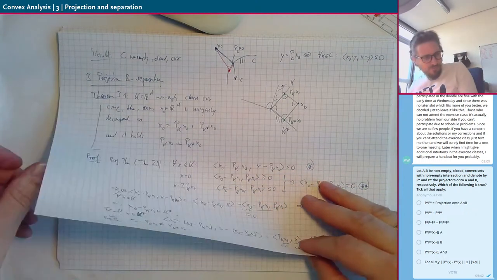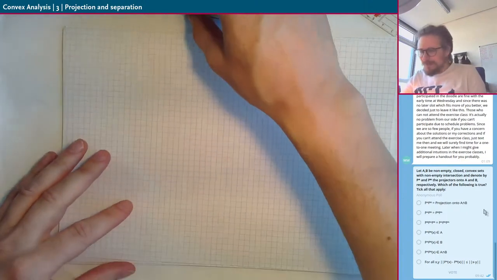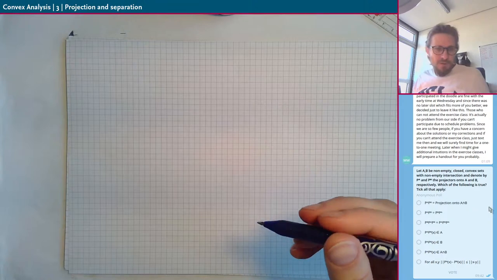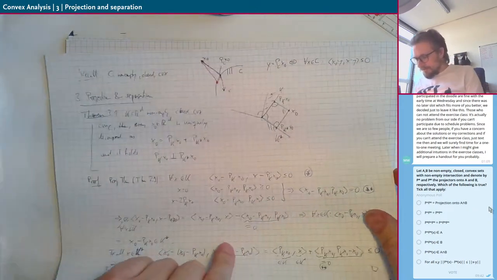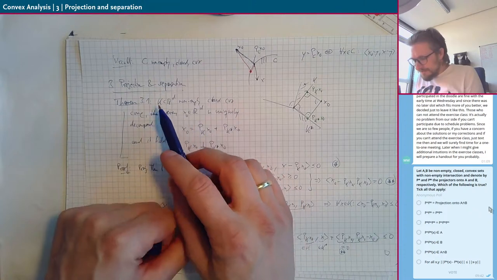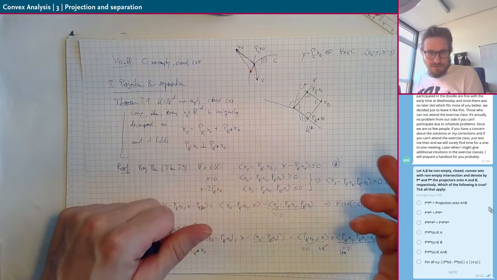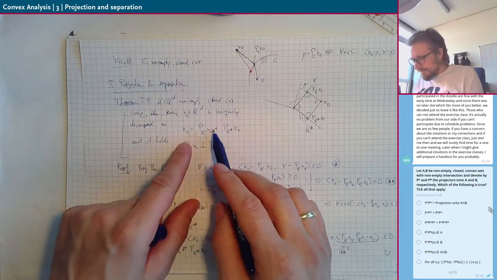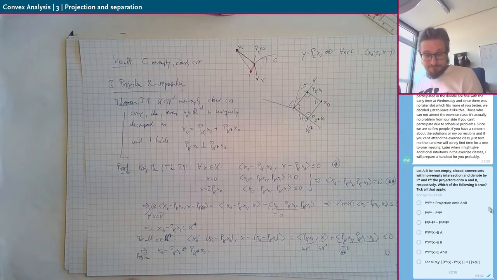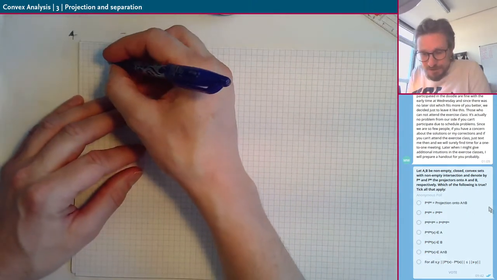But anyway, we need to move on with our topics for today. So that's basically what we have for projection, and now we come to separation. Also, there's an obvious corollary. If you plug into this theorem subspaces, if this K is not only a cone but even a subspace, then the polar cone is the orthogonal subspace, and you have the decomposition as you probably know from linear algebra. It's just a side remark. So let's now come to the definition of separation.